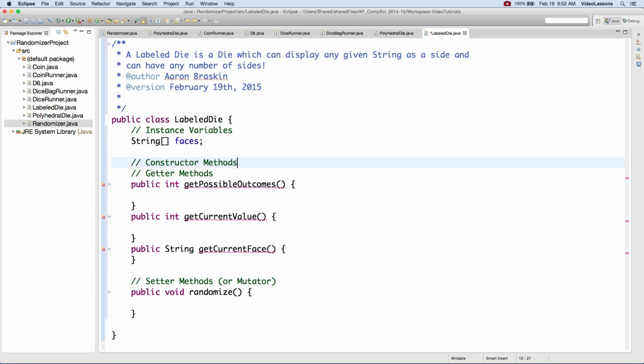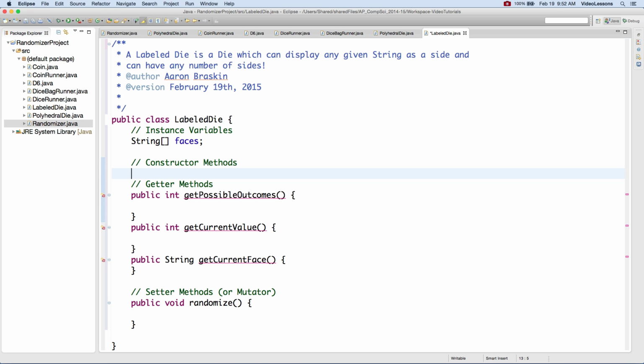And then I'm going to need to have my constructor methods. Now, if the person using this LabeledDie just asks for a default LabeledDie, what should be on each side? Well, it should just be a standard 6-sided die. So what does that look like? Well, obviously a constructor needs to be public, and then it also has the name of the class.